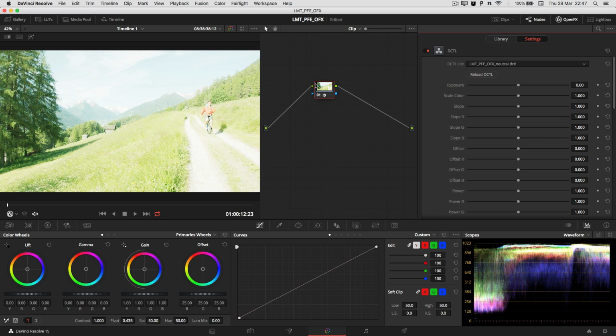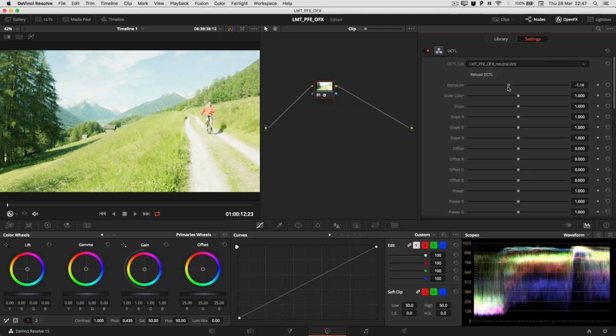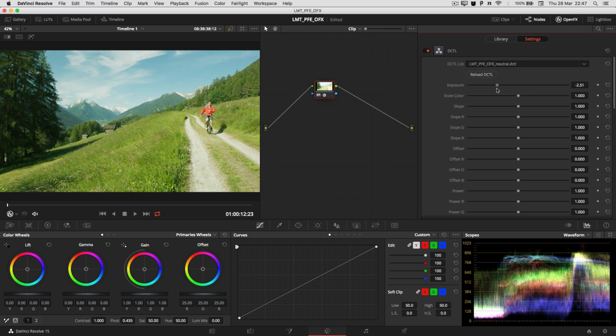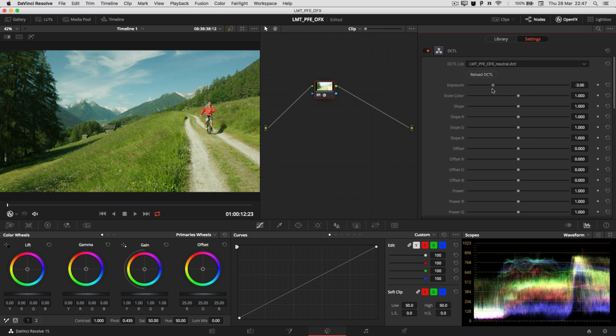You have to kind of do it in the timeline. So this is being either exposed to the right or whatever, just to demonstrate the latitude. But you can see it's overexposed. So with exposure, you can bring it down 3 stops, which I don't know how many stops overexposed it is, but it looks like it was around 3 stops. And there you go, it's done in linear light. So that could be handy in and of itself. So it's an option.